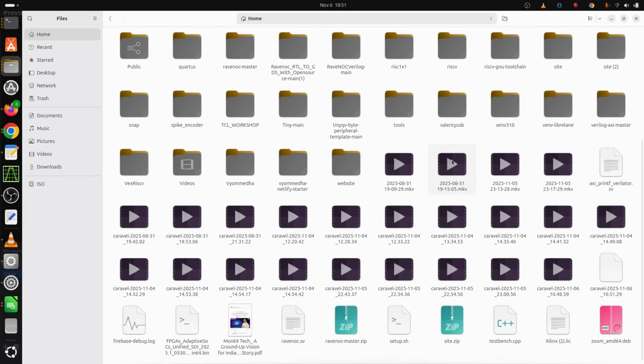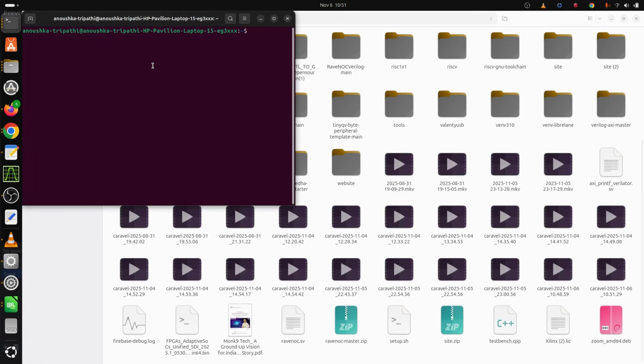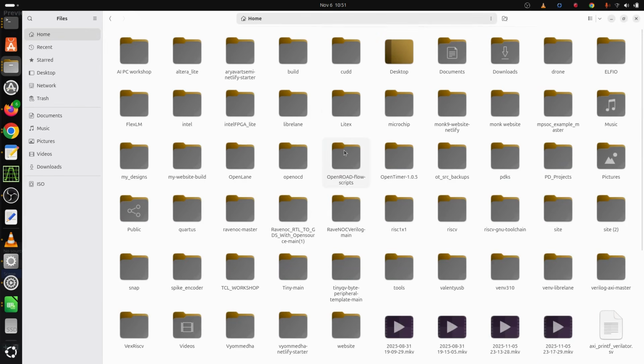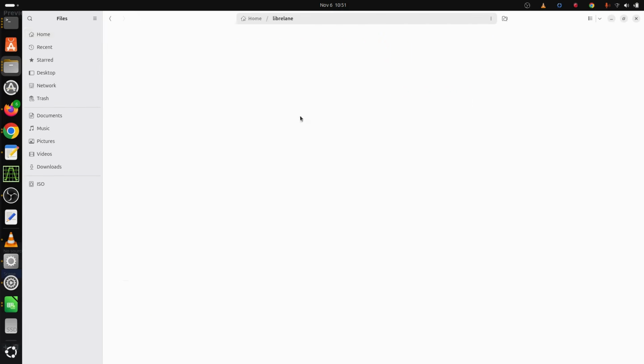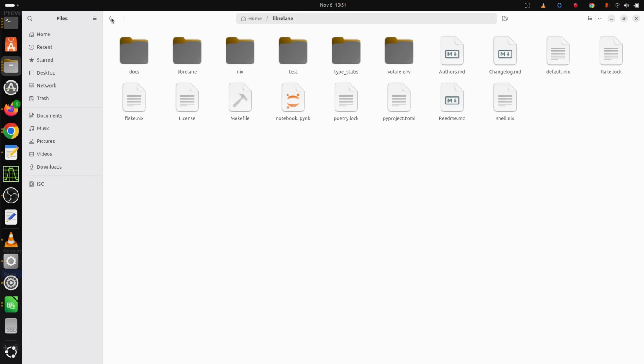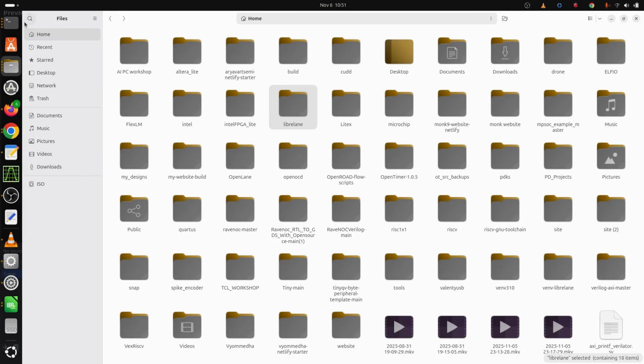Now we will be enabling the Nix shell in the terminal. So open the terminal in your home directory, and as you know, my LibreLane is in this directory. So we will run this command.